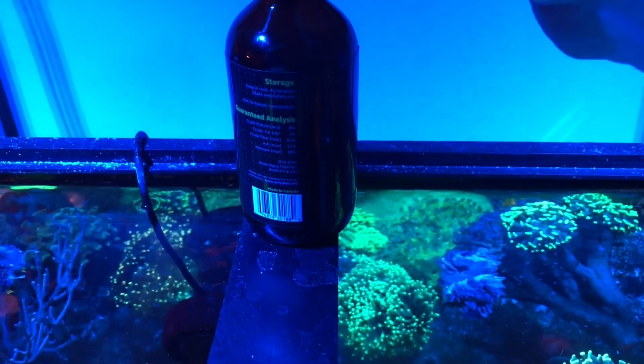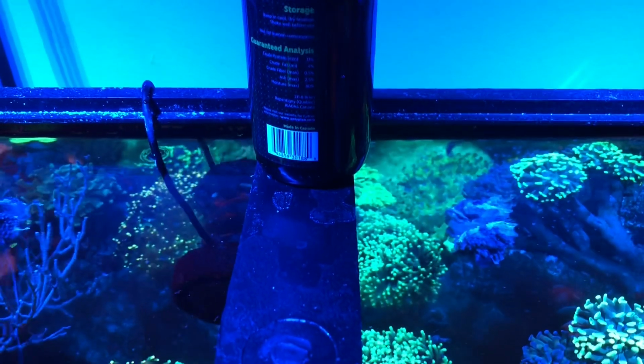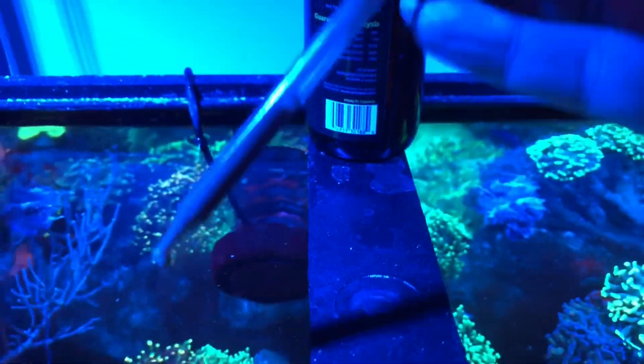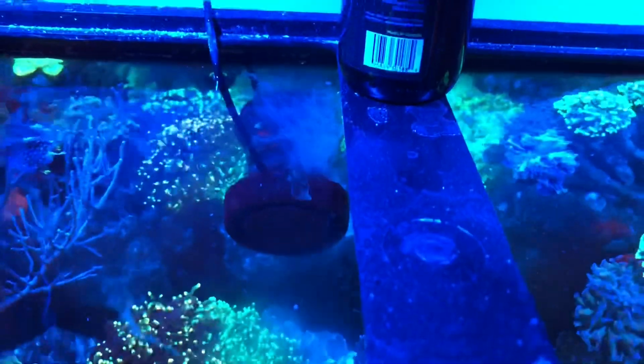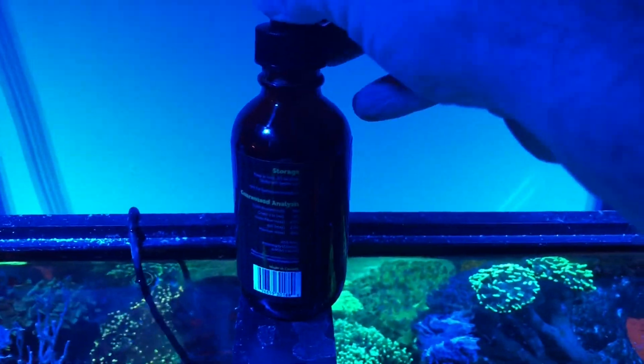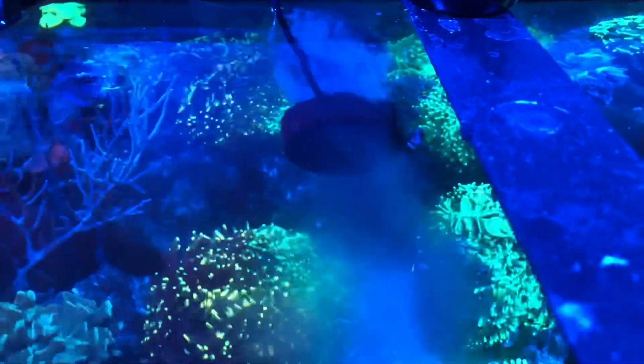And as you can see here, I will do 3 doses. Sometimes it's 2, it depends on how much I pull up in the little tube there. So that first one's about a little over half. The next one's about half, and then I do a little bit more to give me right in between, right around 1 1/4 to 1.5 milliliters of Polyp Booster going into the water.